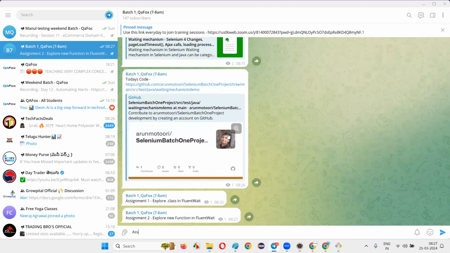Then assignment 3, use Thread.sleep for selecting the checkbox field on the Omayo application, omayo.blogspot.com, which gets enabled 10 seconds after clicking the button.